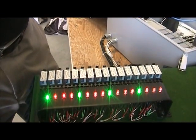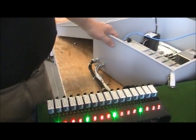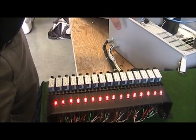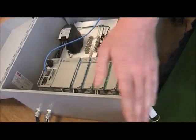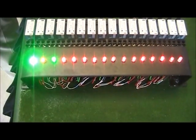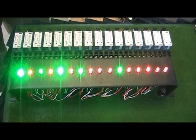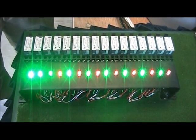Those fans should be turning off. They just turned off. Yep, these did all come back off because the wind died down. Right. Okay, why don't we simulate if the generator comes on, if you lose power. So in a situation where you lose power and the generator would kick on, that's usually a situation where there's bad weather, severe weather. So that's when you need the fans. So if the generator kicks on, it also sends a signal to the PLC here to fire every fan on. In sequence, not all at once, especially when on generator, I suppose. Right, because all the fans continuously come on. So phase in. Oh, that's great.